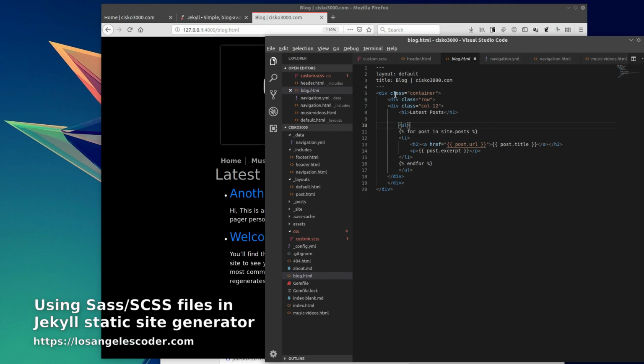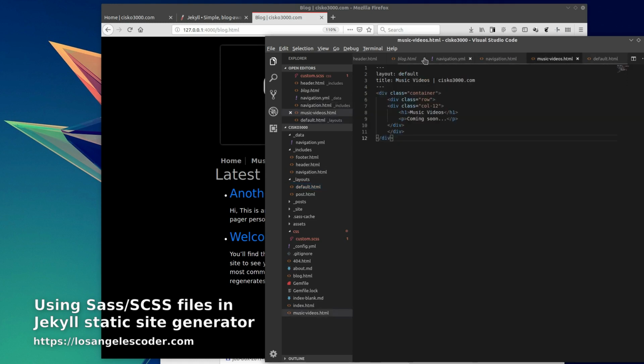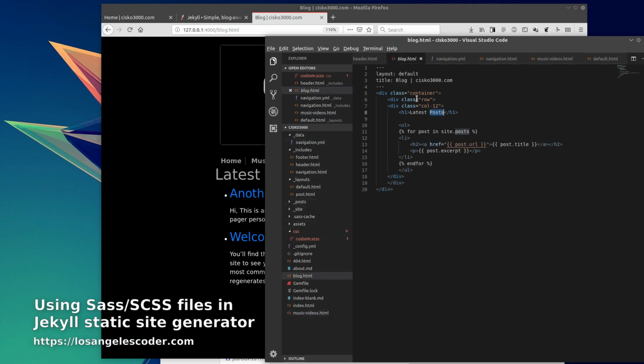It's inside a row called 12. I wonder what version of Bootstrap we're using. We're using Bootstrap 4. So it does make sense that we're using these classes here that are part of the Bootstrap 4.